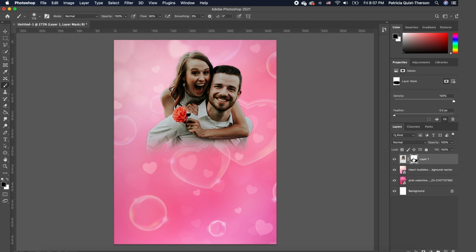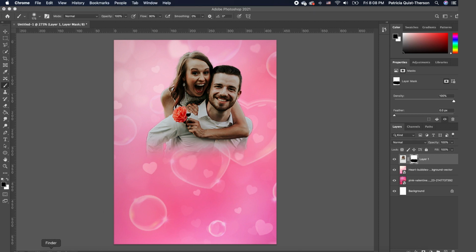Now what happens is that if you look at the layer mask, it's basically hiding that portion. So you haven't lost that part. If you brush too much and you want to bring some back, you need to flip your foreground to white. Now when you paint, it shows up. Now this is not what we want, so let's go back and hide a few. So I just flipped it back to black and I did that.